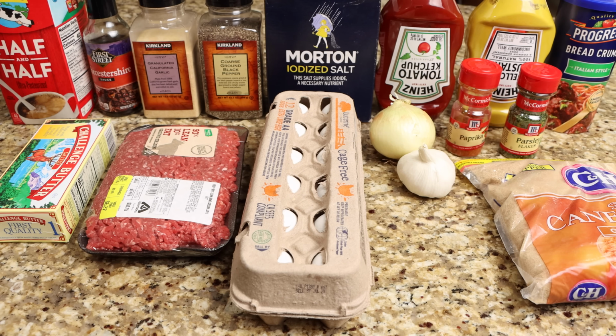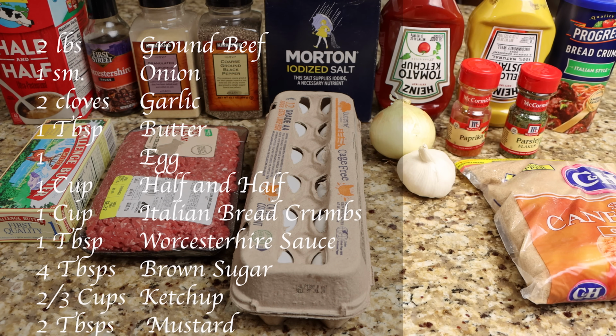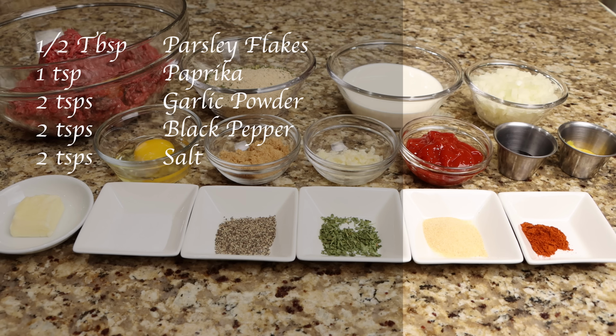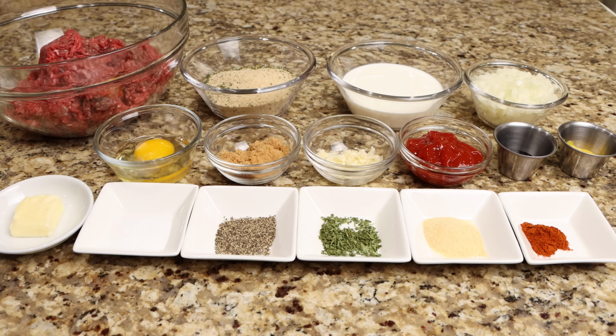For this recipe, you will need 2 pounds of ground beef, 1 small onion, 2 cloves of garlic, 1 tablespoon of butter, 1 egg, 1 cup of half and half, 1 cup of Italian breadcrumbs, 1 tablespoon of Worcestershire sauce, 4 tablespoons of brown sugar, 2/3 cups of ketchup, 2 tablespoons of mustard, 1/2 tablespoon of parsley flakes, 1 teaspoon of paprika, 2 teaspoons of garlic powder, 2 teaspoons of black pepper, and 2 teaspoons of salt.